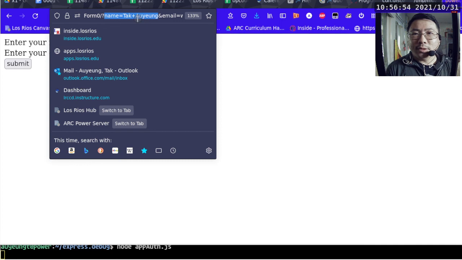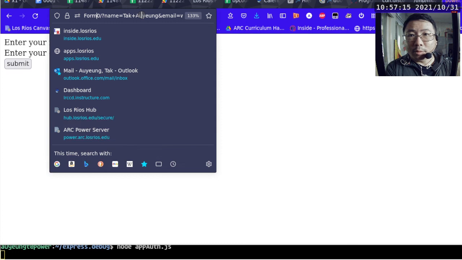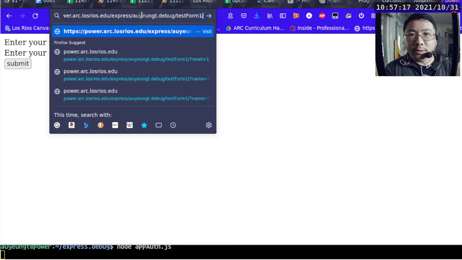But that means if you want to express an actual plus as part of the value of the get parameter, then you have to escape the plus, because a plus is not exactly a plus when it is interpreted by the server. So that's basically just me talking about the get parameters and how they are encoded. It's not very important for the assignment that we have at this point.